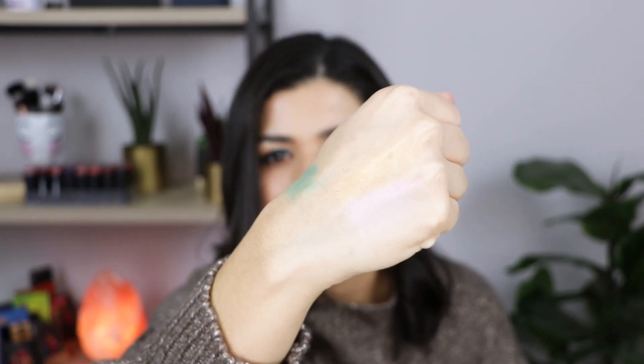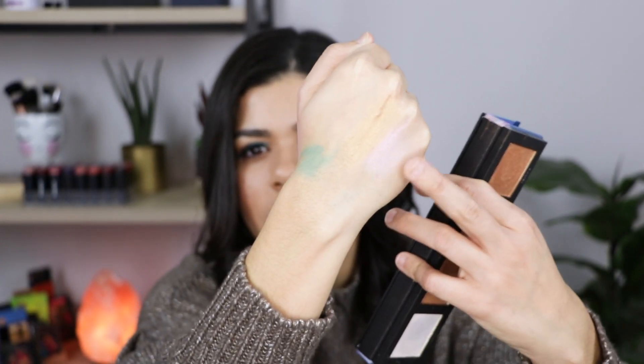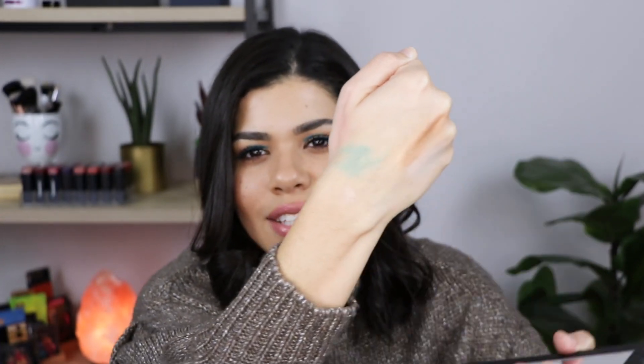The first one is the Bad Habit Crystal Palace palette. This is a highlighter palette, and the highlighters in here feel really really nice — well, some of them. They are beautiful honestly on the skin. Here's a swatch — do you guys see the two shimmer tones there? I have one here and one here. That's from when I did my makeup today and it won't come off.